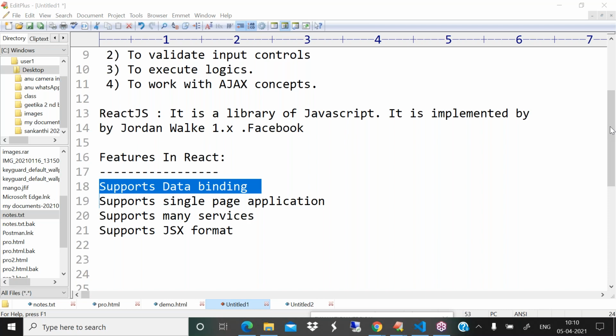Is that enough, or do we have to learn separately? Yes, that I will teach you, and it is enough, because here we will discuss advanced JavaScript: classes and objects, prototypes and promises, bindings, all these things. Whatever is required to work with React easily, everything I will discuss here. That's why no need to worry on that point.